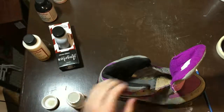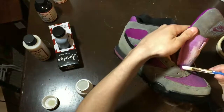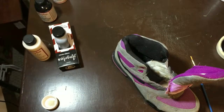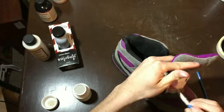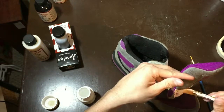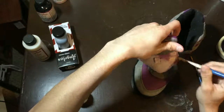Alrighty, so you are going to notice I do have a different bottle here. I just switched some of the paint into a different bottle, so I have two different bottles, not a big deal. And I am just going to hit all of that mesh with some of that GAC mixture. I'm going to hit the tongue, the toe cap, everything, and I'm just going to speed this up for you guys. And yeah, that's what I'm doing right now.